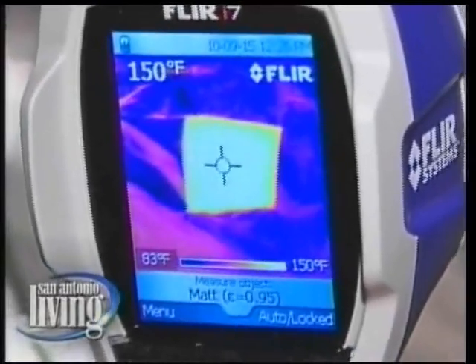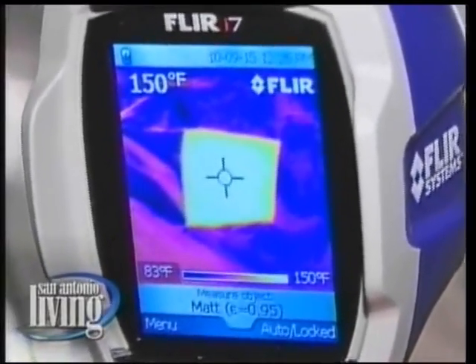In our homes, if we don't have this green energy barrier, we're trying to combat the heat that's stuck up in our attic, and that's what's keeping our energy bills up because we're using so much energy to cool the house. But your product can really save me money. Absolutely, yes it can. Let's go up into the attic and see how hot it is up there.